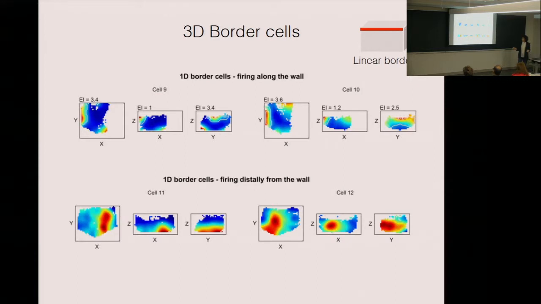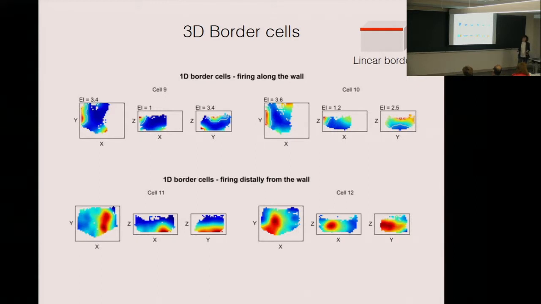And here is another example. When you cut it in the middle, it's not on the border, but it is kind of linear. So we are thinking maybe this could be connected to the fact that the bats don't only have the visual information; they also have the sonar information. So they could know at any time the exact distance from the border, even though they're away from it.